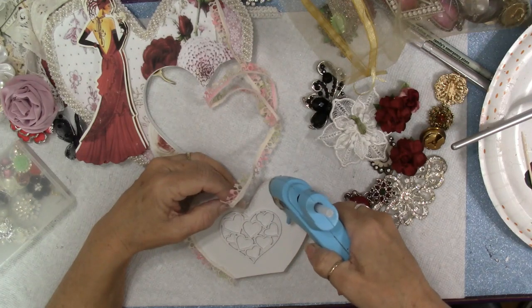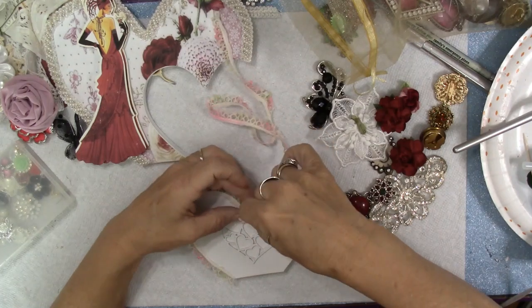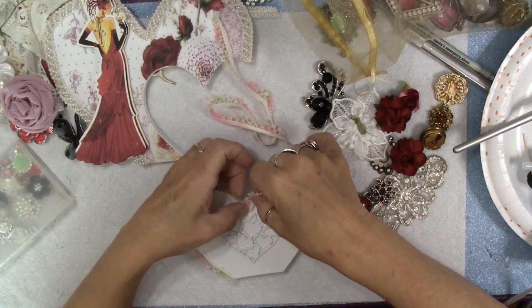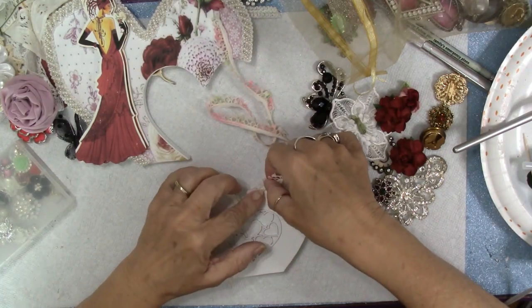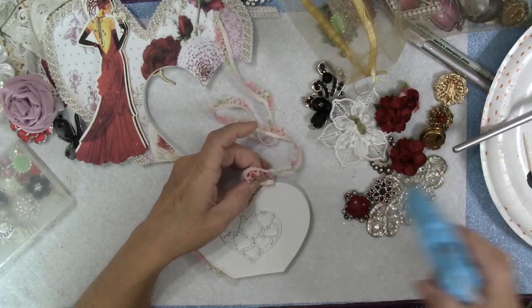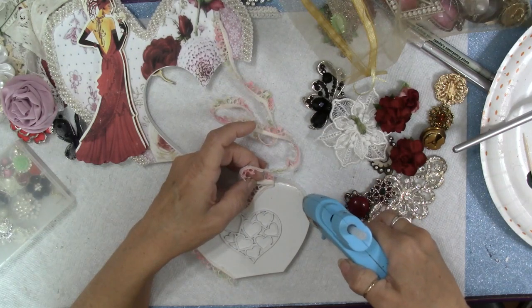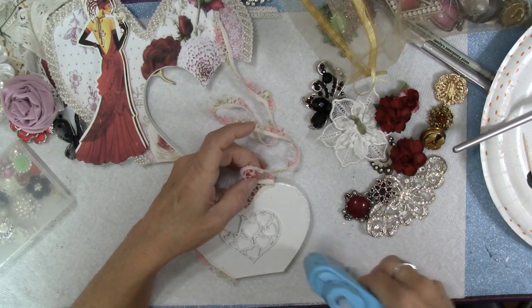I wish I had a little bit of a ruffle, a tiny ruffle lace. That's something that I don't have a lot of. As soon as I get working and I'm able, I'm going to buy some laces. That's kind of on my list of things to pick up.